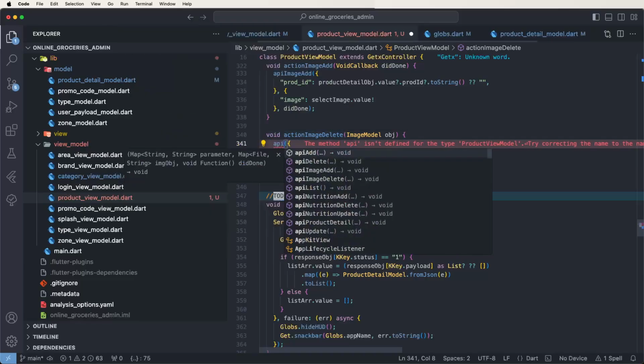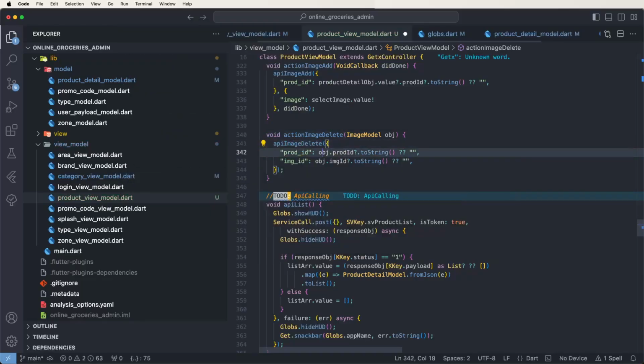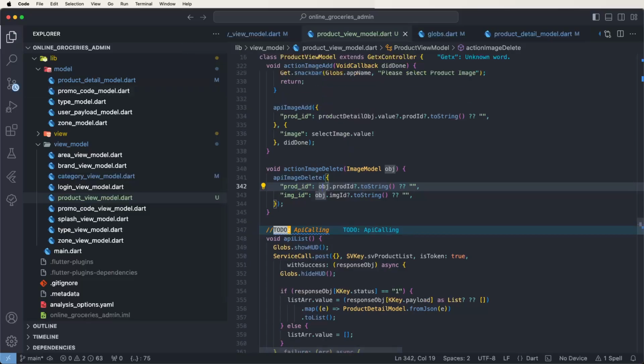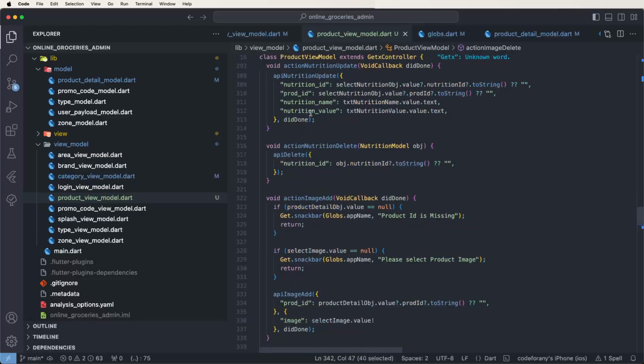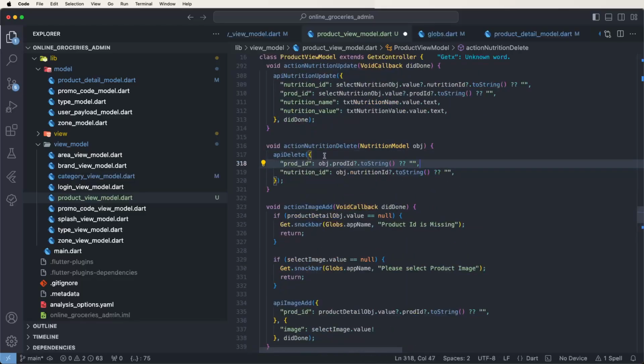API, change here API image delete like this calls. Also need to call, add here parameters. Like this sets are the needs configurations are.